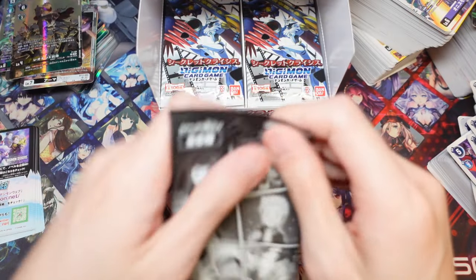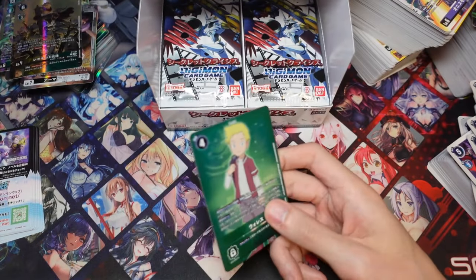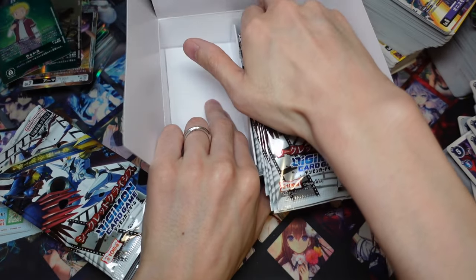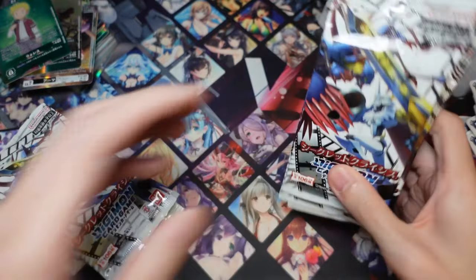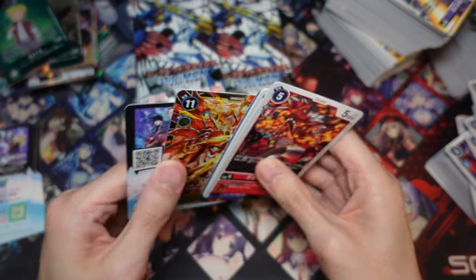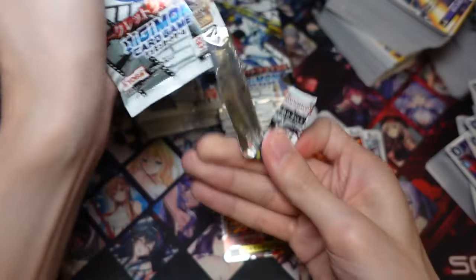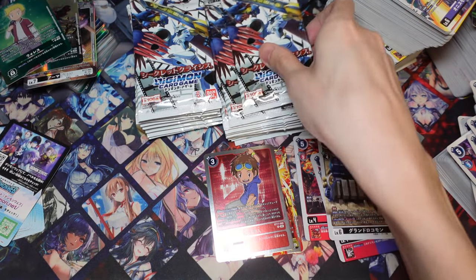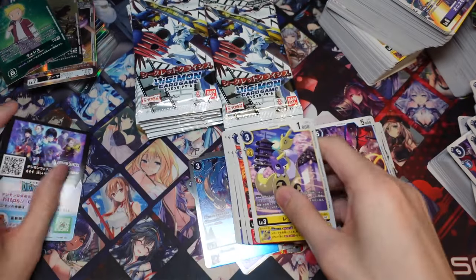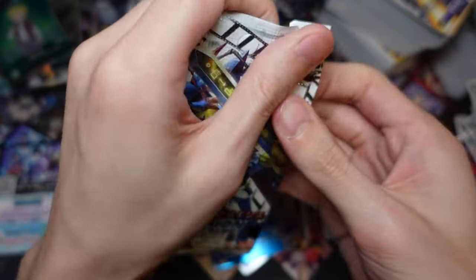Alright, so we got the Biomon X. Previously, I don't think you're guaranteed anything, but they kind of changed it this time around, so I guess that kind of lowers the value of the two stars. It also makes you feel less bad because you're guaranteed one per case, but that kind of tanks the value a bit. I could be wrong. Maybe it's not one per case, but from what I see so far, that is indeed the case. And hopefully I can prove that pulling a two star and pulling an SP is possible.